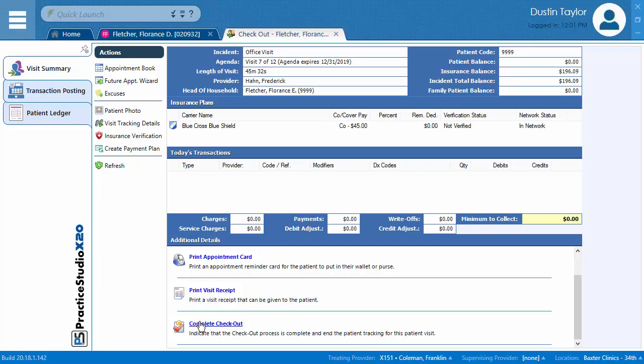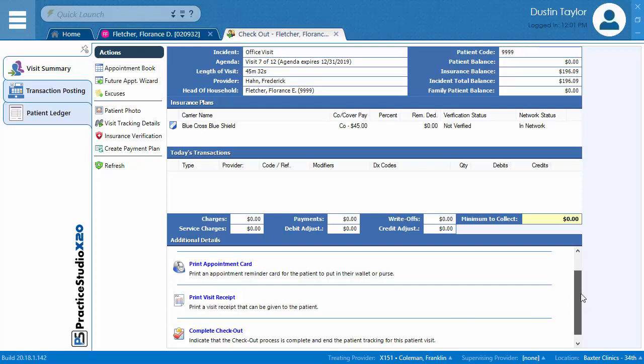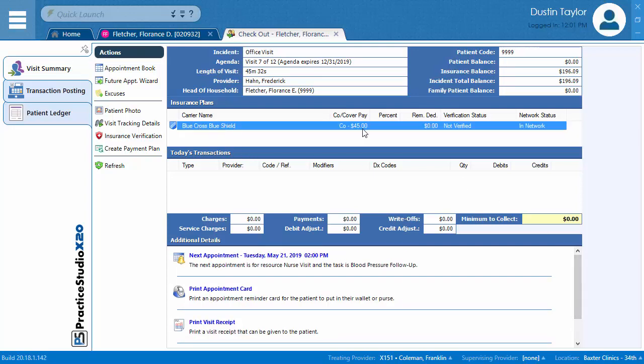What we found was oftentimes when the patient is exiting a clinic, there's a very common set of tasks you're having to do with that patient as a front desk person, and we're trying to make all of those, or as many as possible, available right here for you as they exit. So common things we can see here. First off, what's their insurance coverage? Do they have an outstanding balance? We can see here at the top right.